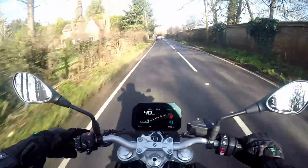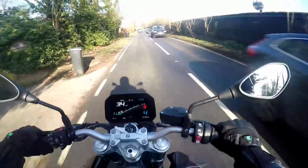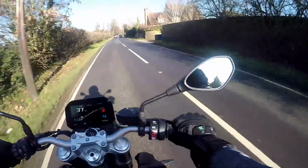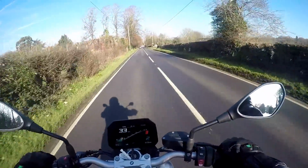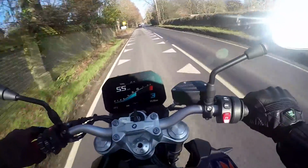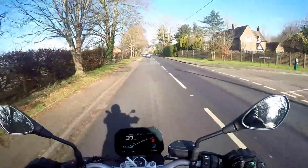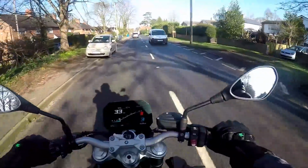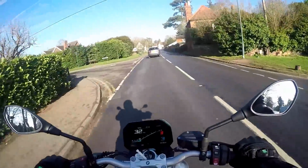Nice to see that both levers on here have got adjusters as well for span. If you've got particularly big or small hands, you can adjust that. The clutch is lovely and light on here. I'm just going to drop her down a cog or two and just see what she sounds like. Right, and then slow down as I come into the 30. Yeah, it sounds lovely. It's got quite a nice little exhaust on here. Again, I'll show you when we do the walk around in a second. But a lovely note to this twin cylinder engine, and it accelerates really nicely.